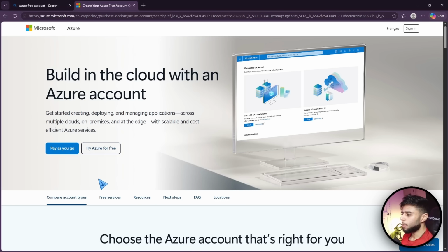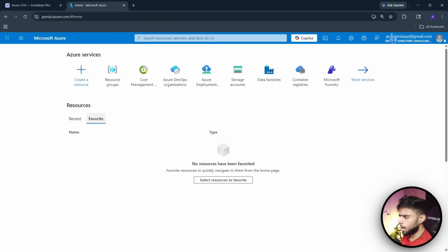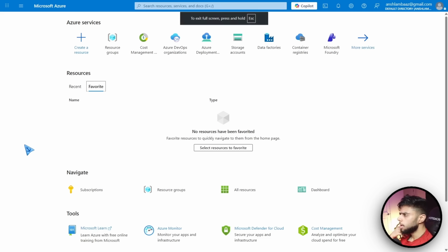Very good. So now once you have your Azure free account, you can simply go there by going to the link portal.azure.com. Portal.azure.com, like this. Simple. Then it will take you to your home page, and this is your Azure portal homepage. In your case, it can look a little bit different, but it's fine because you would not see some resources here. You would see something else. It's totally fine.